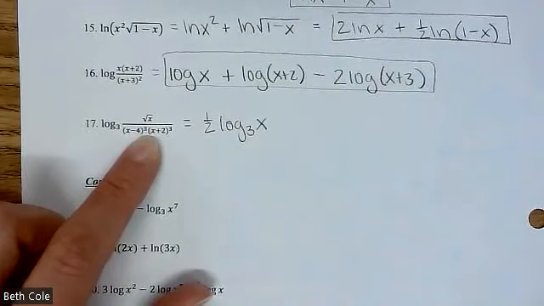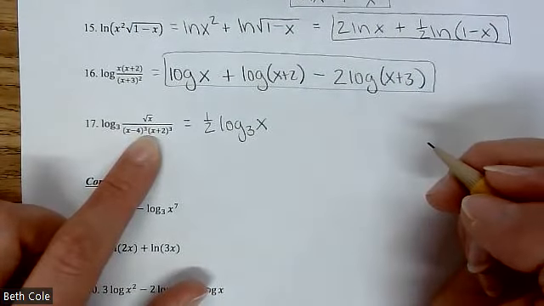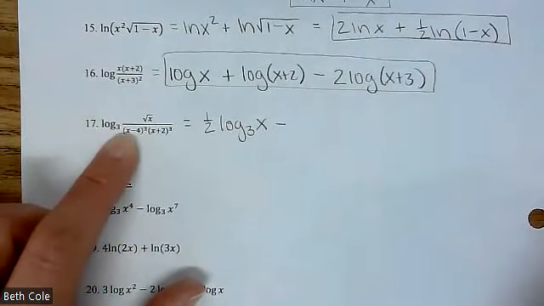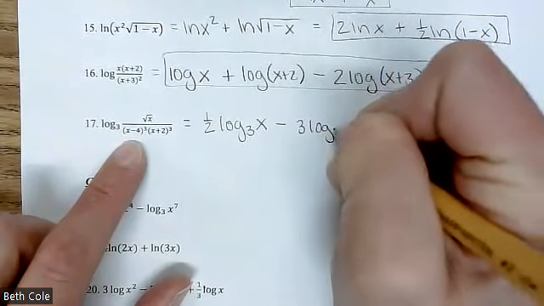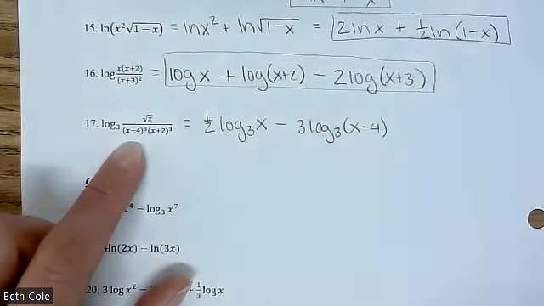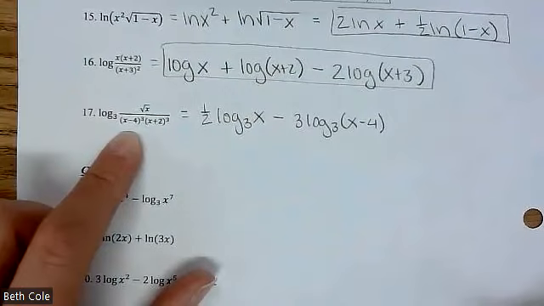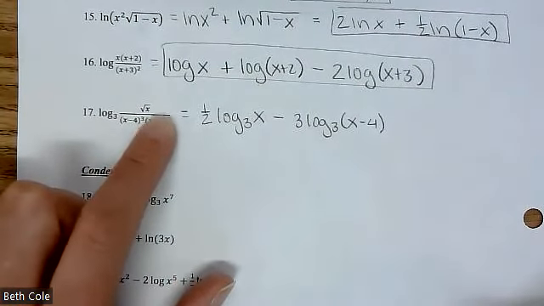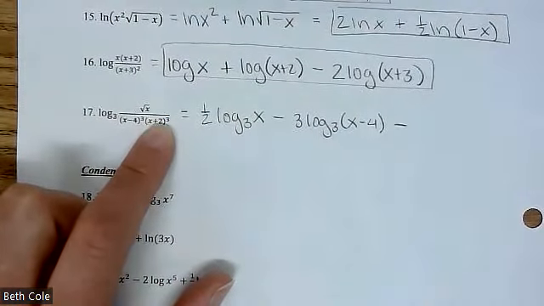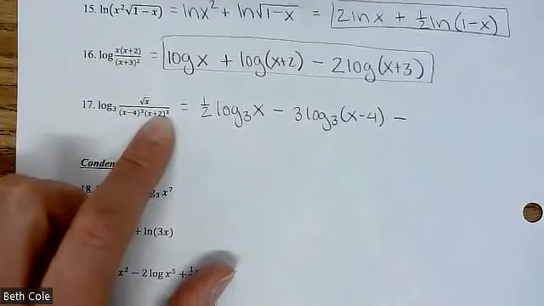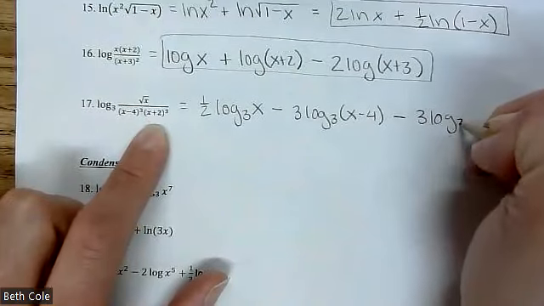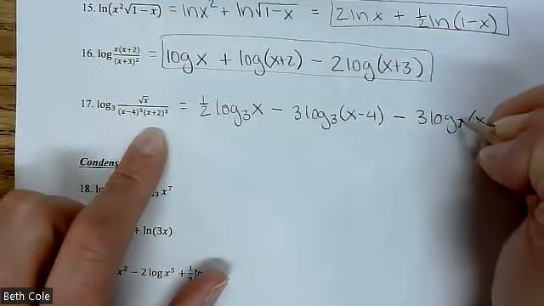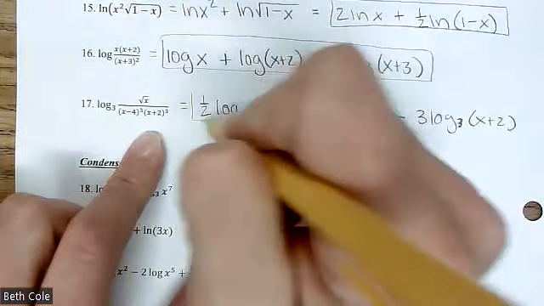And then plus or minus? Minus, because we're dividing. And then what would we put for the next one? 3 log base 3 x minus 4. Good. We're just getting everything in the right spot. This one's still dividing, so it's still going to be minus. Again, anything in the denominator is going to be minus. And then what would that last one be? Good. You guys are getting it. Sweet. Again, just view it as a little puzzle.